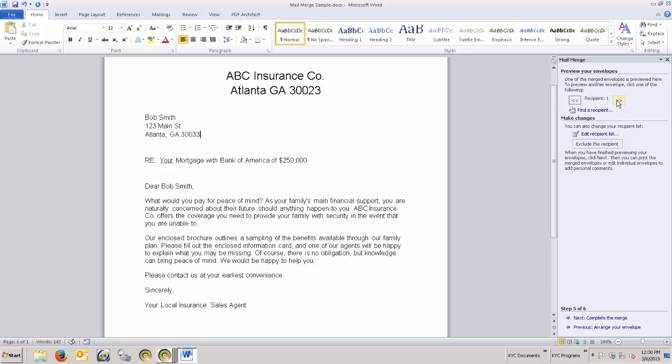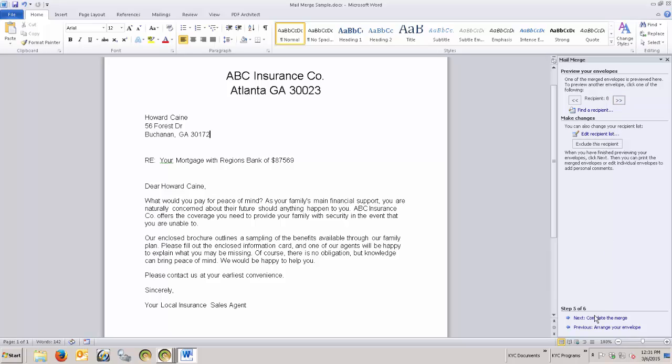Let's go and look at our recipients. Okay, so everything looks good. Again, the comma didn't go for every letter, that you'll have to change on the spreadsheet. And we can keep going. If you find that there's one on here that you don't want to send it to, you can exclude them. And you just make sure everything looks good. Of course, if you've got a lot of them, you don't have to go through every single one. But this is giving you a sample of what they're going to look like.